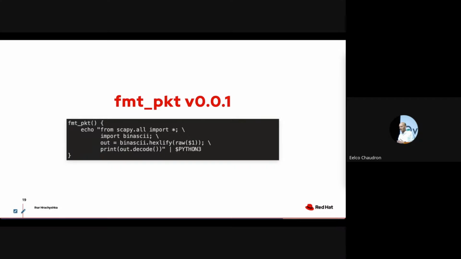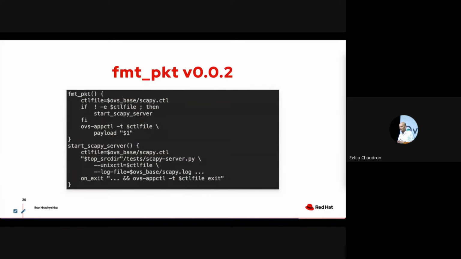Each call runs in a separate Python interpreter. Obviously, starting a Python interpreter to construct a single packet payload may be wasteful when you need to do it tens of times in the same test case. So the second implementation of the tool instead built a simple Unix control daemon around the same concept. The server would start once per test case and only when it's actually needed. With this version, we should be able to adopt the helper in more test scenarios.